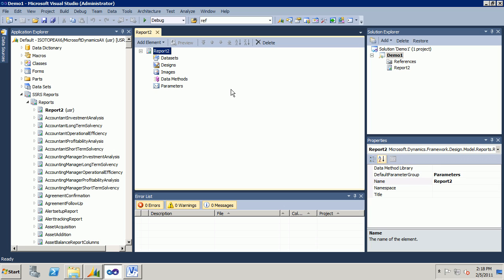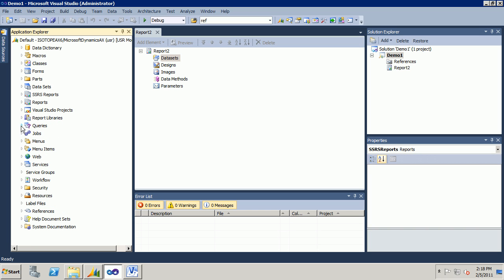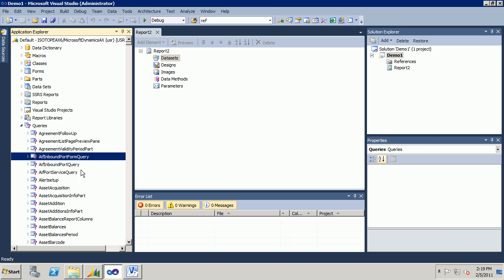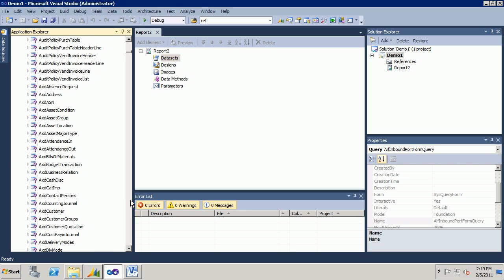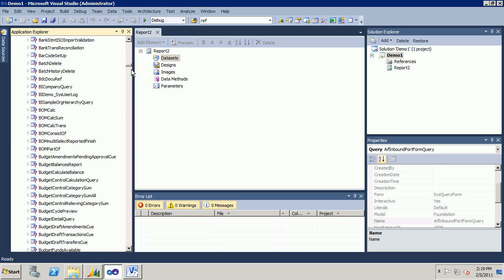Now we're back to Visual Studio, and we're going to bind that query into the report by adding a data set. Now, unfortunately, you can't just go here into the queries node and drag in from there to create a data set. Unfortunately, we don't have that. You'll have to create a data set node. And in a second, as soon as this query's node expands, I just want to show you the query is there. And let me scroll down a little bit more. And it's this one.